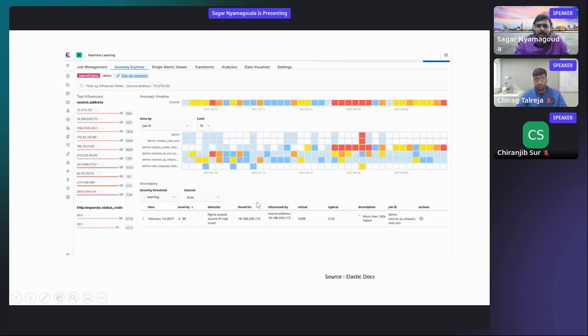If you want an overview of an anomaly that has happened, like from which server it has happened and due to what, you can hover over this and click these small checkboxes. This indicates that these red ones are high severity anomalies. For example, when it happened, the severity of it, and due to which cause, like Nginx access source IP high count. This is the reason it happened and from which source. So all different kinds of information you can get in advance. These are the things that come under machine learning.